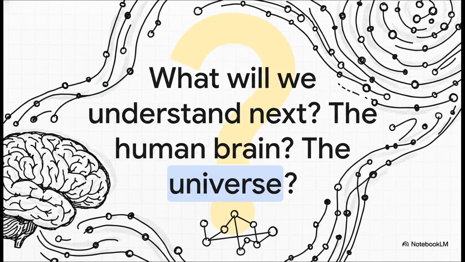Which brings us to a final, pretty mind-blowing thought. For the very first time, we have a type of AI that is specifically built to understand networks. And networks are the basic structure of almost every complex system we know. Now that we have a tool that can actually map these relationships, the most complicated systems in our universe, from the wiring of our own brains to the cosmic web that holds galaxies together, are suddenly starting to look a little less mysterious.